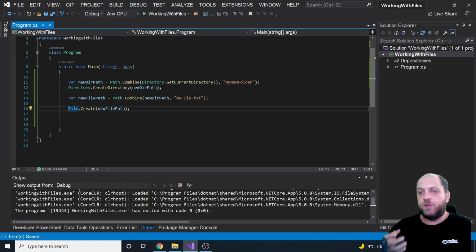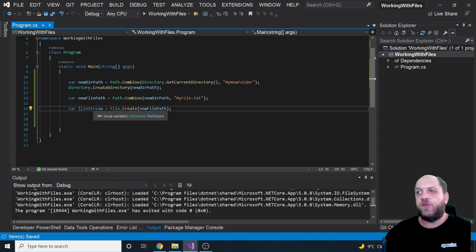And that's a very important concept when it comes to input and output operations. Whenever you need to talk or work with an input and output target, you need, of course, a stream, because this is the most common way that we use actually to do this type of input and output operations. Now, for this one, we can here, for instance, say var fileStream equals File.Create, and this means that we would have a file stream.